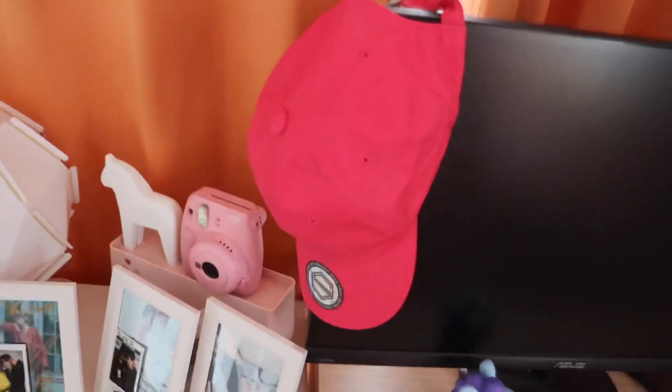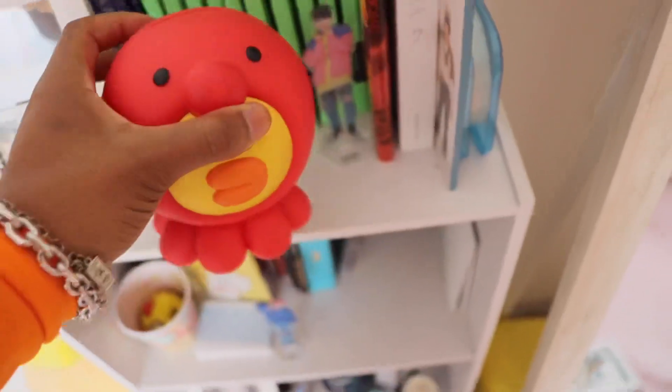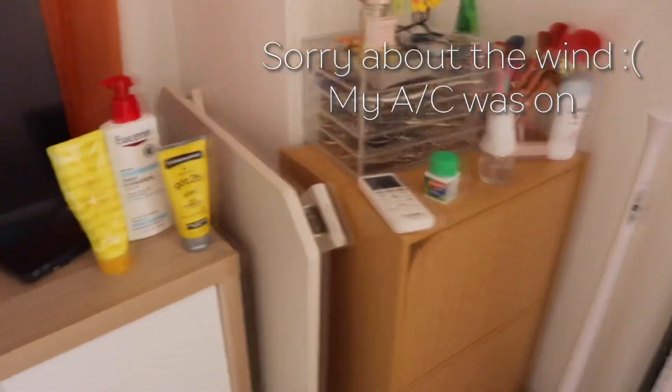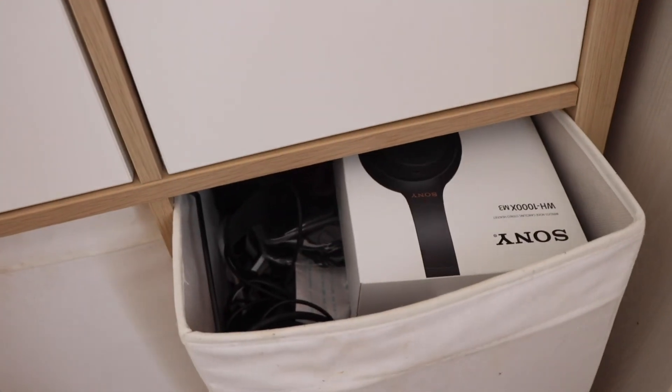I got this hat that I won from the Studio Pav contest — it's signed by Don, so I don't wear it, I just leave it here. Then I've got this Mang coin bank, very cute. Back over here I have the Sally coin bank — that's what I bought when I went to Korea, which was almost a year ago. Here's my jewelry. Down here is my Wi-Fi, and in here are plates and stuff, and then this is like my hair care and just cords and stuff that I don't feel like organizing. I've got this little tiny table that I can pull out when I want to eat dinner.